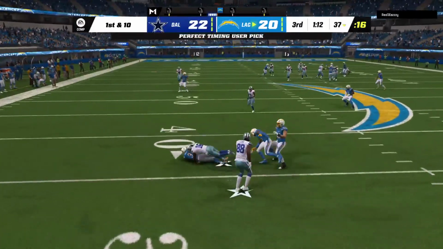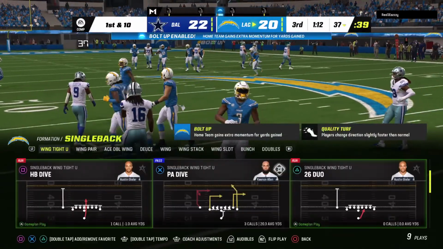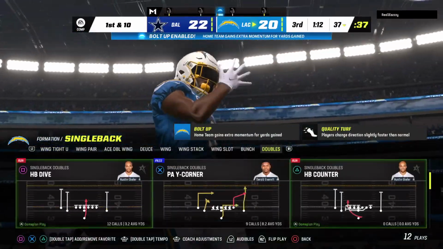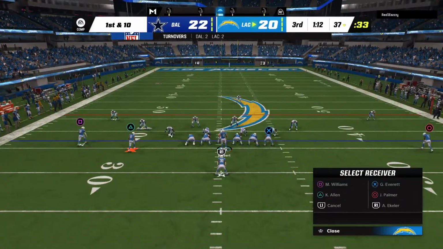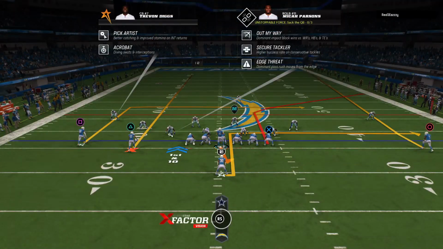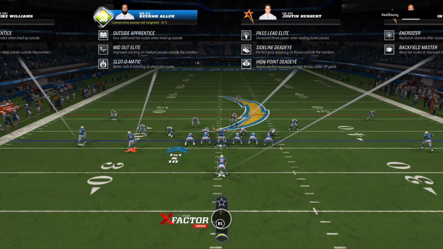Oh, that's into a double team, and it's intercepted. Derwin James with a pick, and the Chargers are going to take over once again at their own 37-yard line. So good starting field position for them here as they come up 1st and 10 at their own 37.